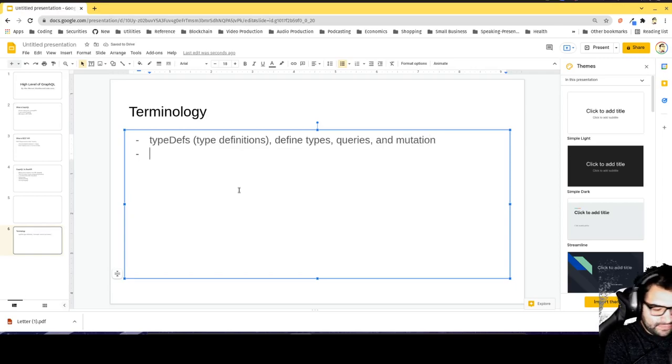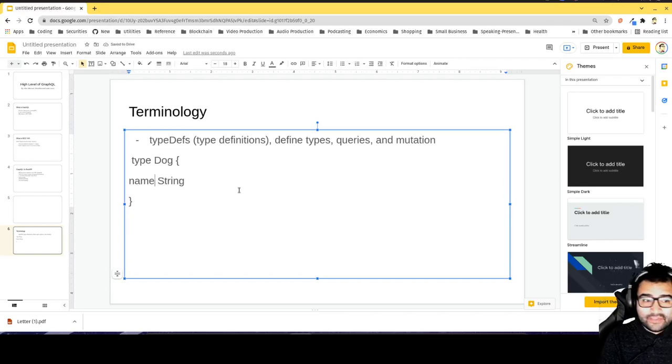Okay? So you might have something that looks like this. It might be like, type Dog. All this will be lowercase. And then you would put curly brackets around it. And we would say that type Dog has a name field, which is a string. Okay, and again, that's going to be a lowercase name field.